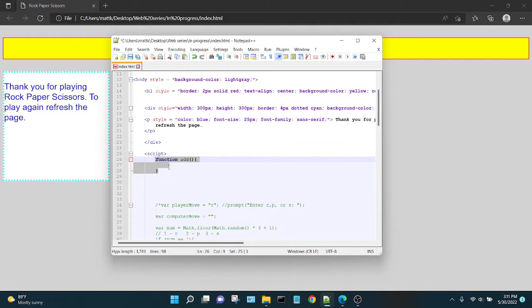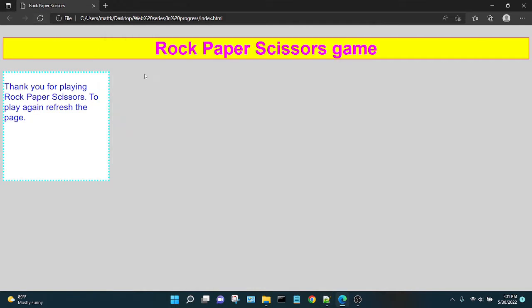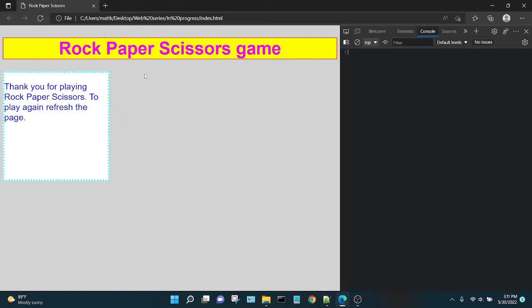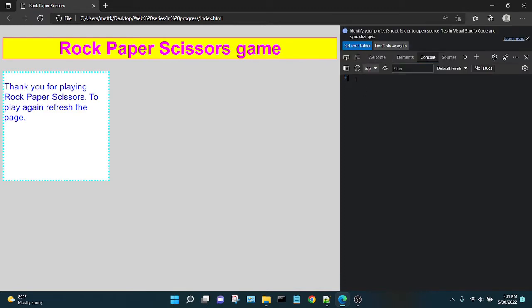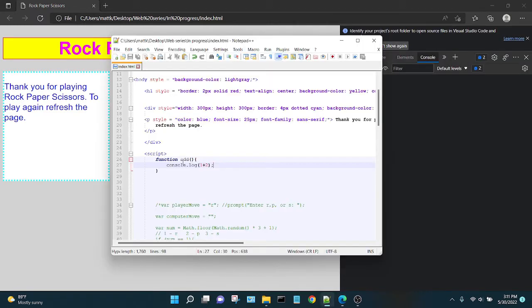This is an empty function, does nothing. What goes in between these two curly brackets is the contents of this function. So I can simply console.log 1 plus 2 like that. And now something interesting is going to happen here, because if I were to actually run this, you might expect to get a 3 to the console, but in fact we get nothing on the console. This code did not execute because this function here, we simply declared the function. This is our function declaration.